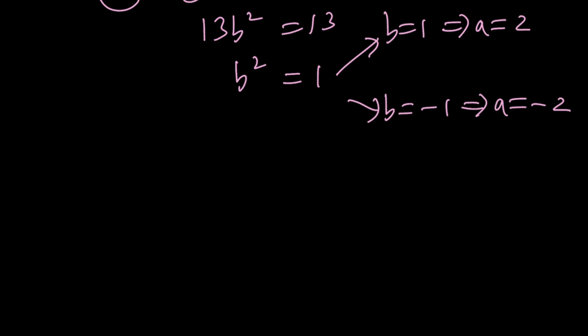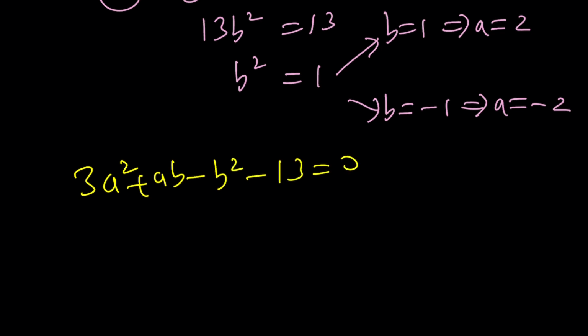Is there another way to solve this problem? I don't think so. Maybe. Oh, one thing you can do, which is going to be super duper complicated and extremely annoying, is this one. I just thought of a method. You can write this as a quadratic in a, and then solve for a in terms of b. It's going to be radical. Plug it into the second one, and good luck with that.